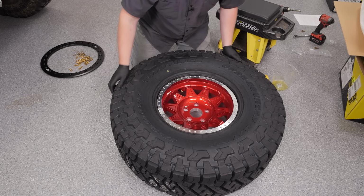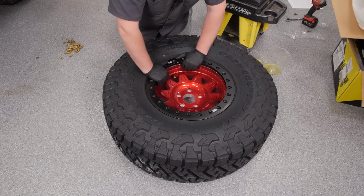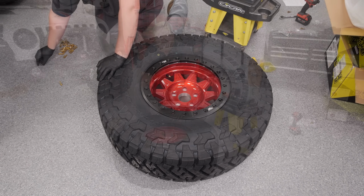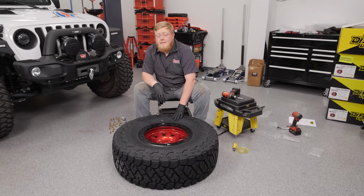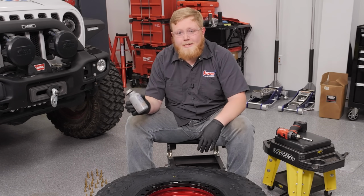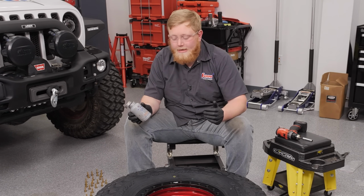With that all lined up, now we're ready to put a beadlock ring on. We're going to grab our Dirty Life beadlock ring, put it on there like that, and then I'm going to go ahead and prep my hardware. Now, since we do live in Ohio and this thing is going to see a bunch of mud and water, and these are aluminum wheels and steel bolts, we're going to be using some anti-seize on all our bolts, so if we ever have to take this back off, it's going to make our lives a lot easier.